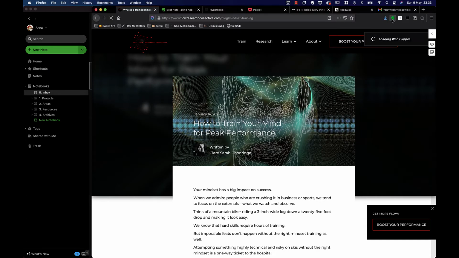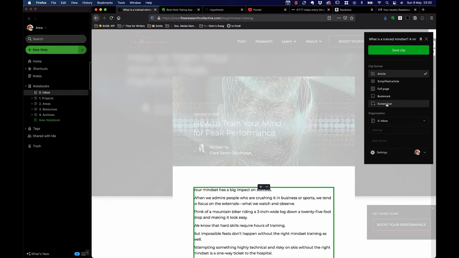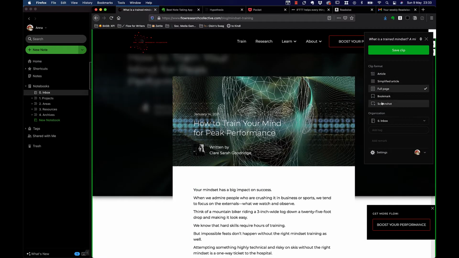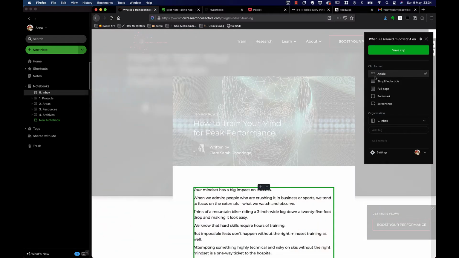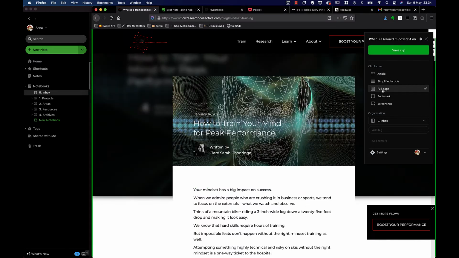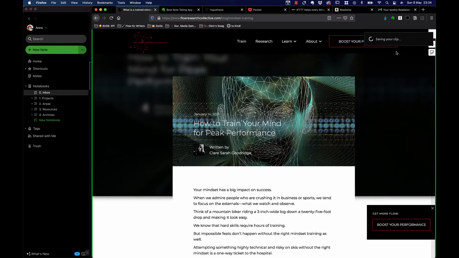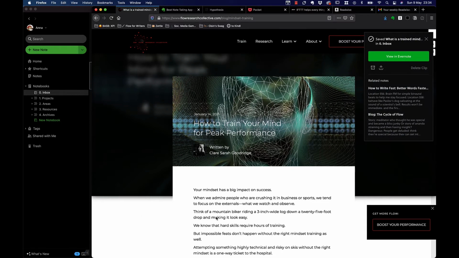So Tiago demonstrated how easy it is to clip a full web page with Evernote, but you can also choose to clip just a partial page, just the text. You can cut out the junk and just pick whichever bit resonates or is most useful for you. So that's one of the reasons people say Evernote's so good for capture. You've just got a lot of different options there. For example, a designer might clip all of this whole page and they might want to put it in a swipe file about web design, inspiration for the next project. Whereas a student might only clip this small part because she knows she's doing an essay, perhaps about the whole text. She'll take the whole text with her.